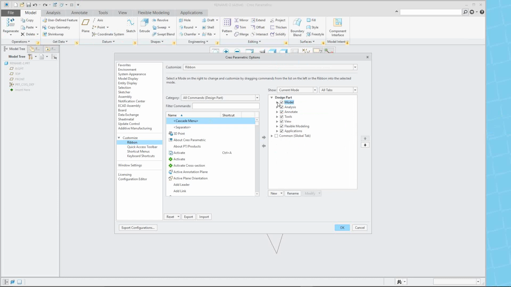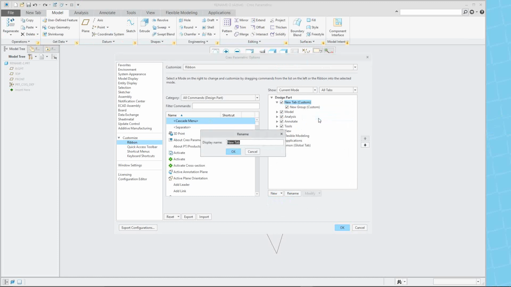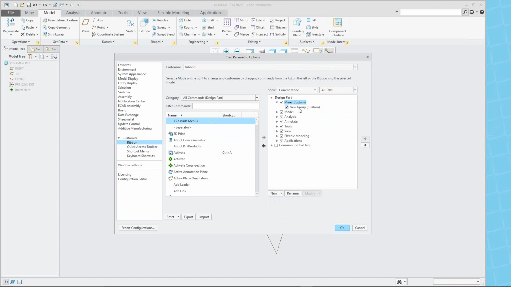What we're also able to do is not only customize what's there, but also create our own tab. I'm going to call this tab Mine, because this is basically the stuff I want to look at. And then we have our groups. One of the things I tell people, if they want to customize this, is don't just create a generic tab and add general information to it. Make it useful.